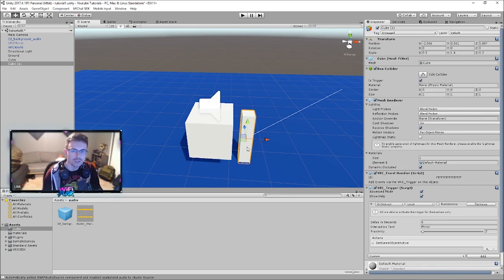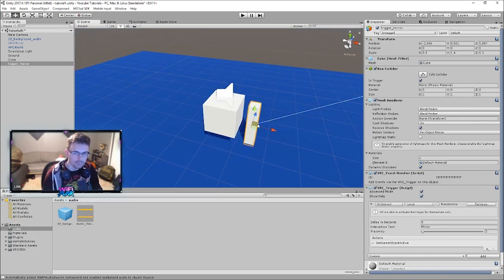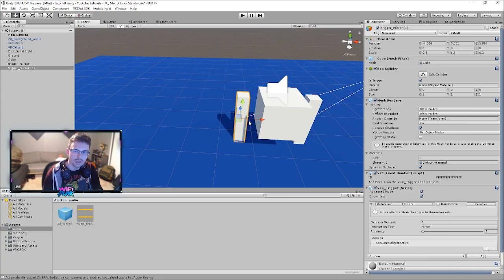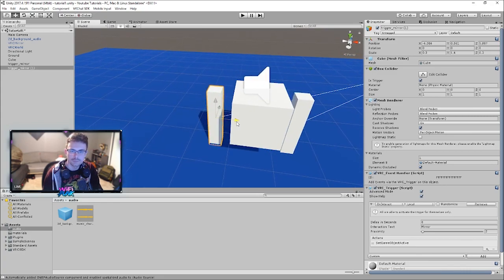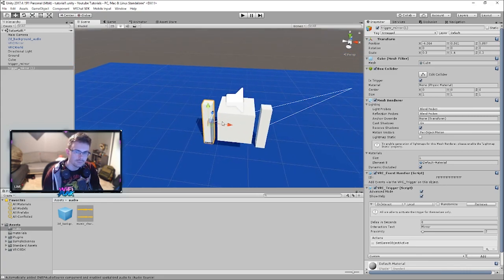So I'm going to click on this other button, and we never actually named it. So I'm going to name it trigger underscore mirror. And then I'm going to duplicate it by, while having it selected, holding Control and pressing D. And then I'm going to move it over to the other side like that. And then I'm going to this cube that falls, and I'm going to rename it to music.